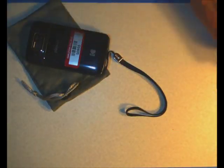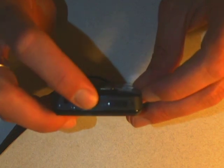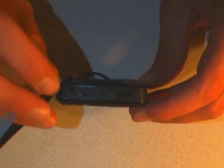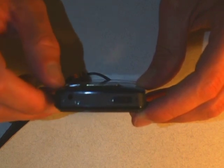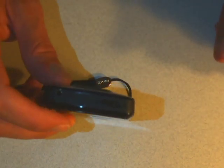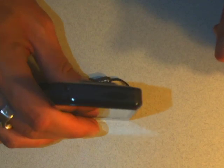Let's quickly go into how to use the PlayTouch camera. The lens is up here. On the very top it has a mountain setting and a flower setting. Mountain is for regular video and flower is for extreme closeup video — that's your only choice up top. Generally you're going to want to leave it on mountain. On the top there's also a headphone jack, which is also where you can plug in a mic. For the basics, we'll skip the mic stuff — just know you can plug in headphones if you want to, and we don't include headphones.